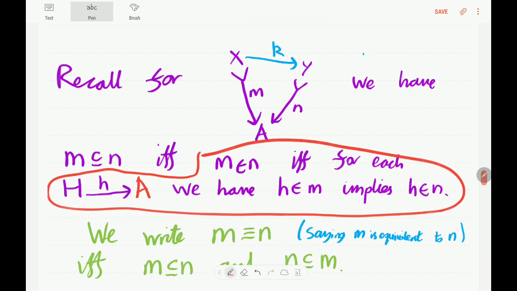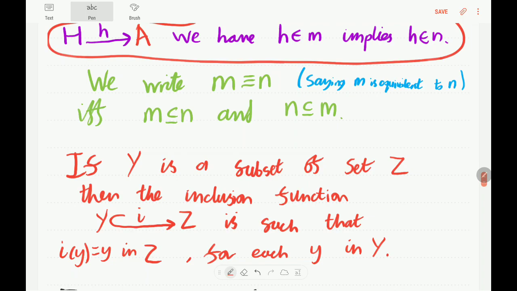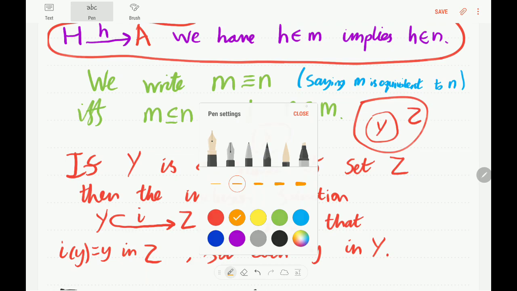But anyway, now let me define something important. I think I've already talked about this really, but suppose we have a subset Y of a set Z. So this is in the category of sets, of course, so now we're talking about set theory. When we have that Y is a subset of Z, we can think of Y as an object in our category, of course, because the objects are sets in the category.